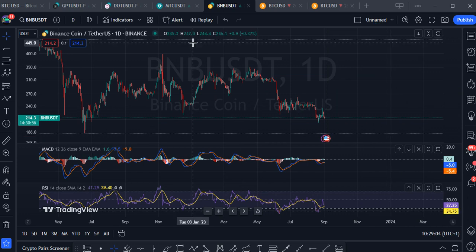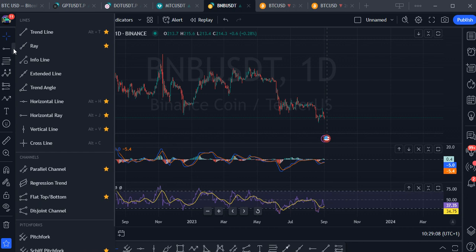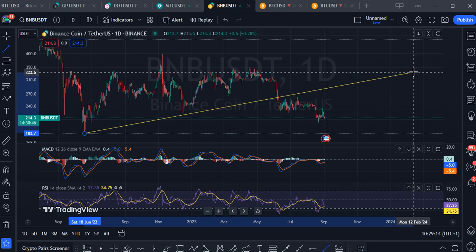So that's the B&B, right? That's the B&B. So what you're looking at here, a load of squiggly lines, right? But the thing is, you want to know where it's about planning, identifying where support and resistance is, i.e. where things bounce from, where things capitulate from, where the price moves up, where the price moves down.